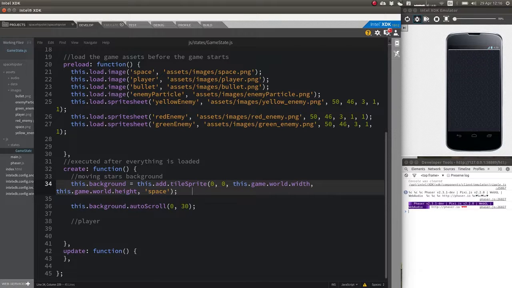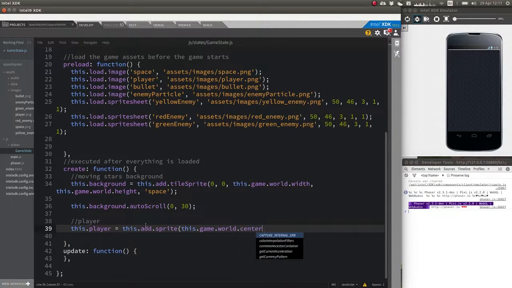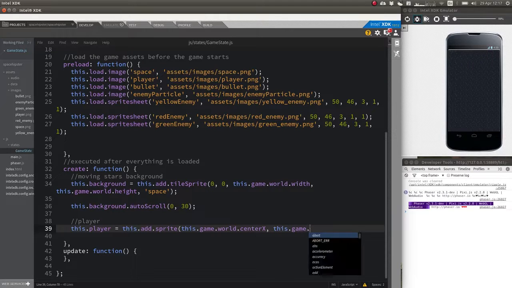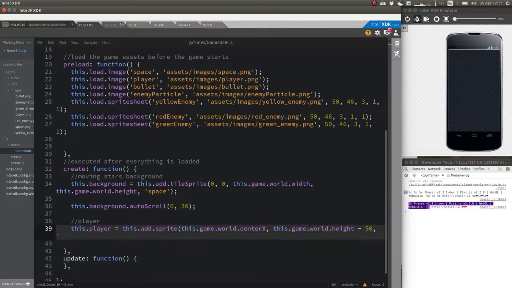So we've already loaded our player image. And what we need to do now is create a sprite. this.player will be equal to this.add.sprite, and then it will start in the center. this.game.world.centerX, and then on Y it's gonna start pretty much at the end, but we'll give it 50 pixels from the bottom. world.height - 50, and the key is player.